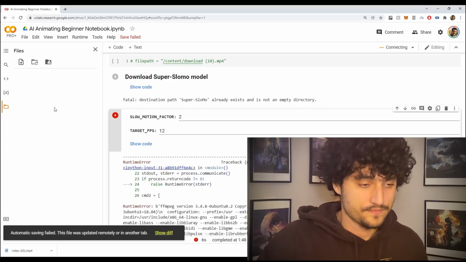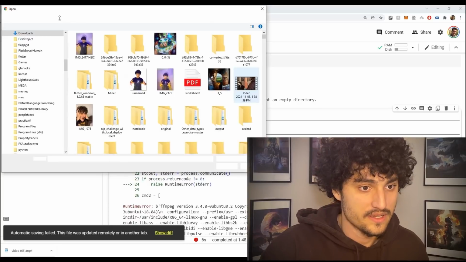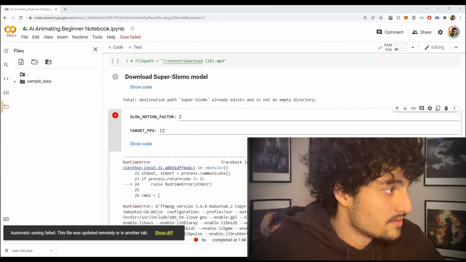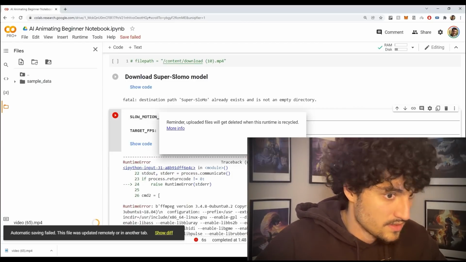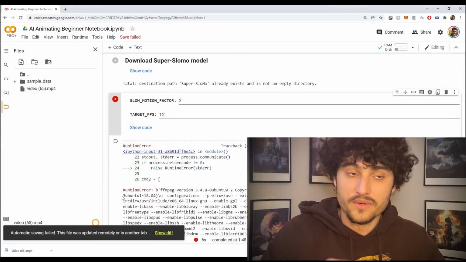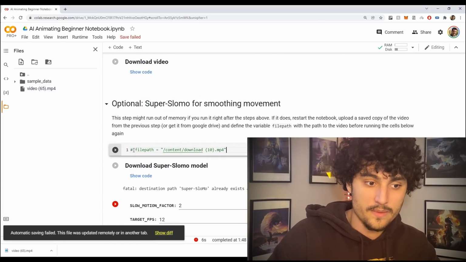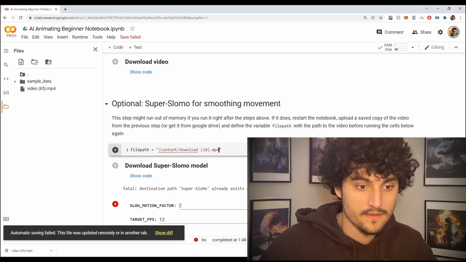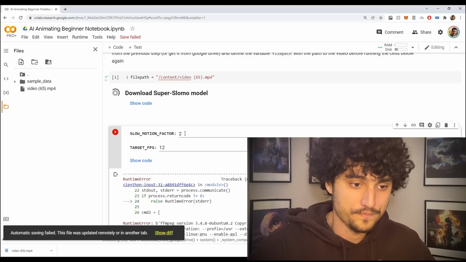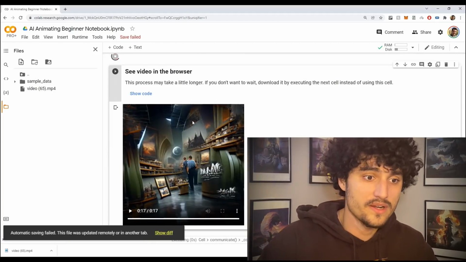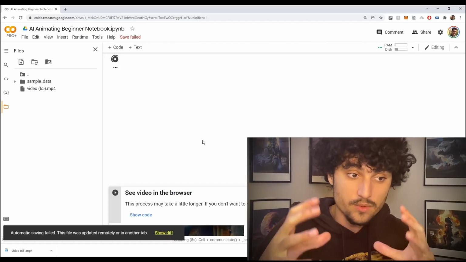Exit out of the folder, reopen it, brand spanking new folder. Sometimes you can drag and drop, but this time you can't, so I'm just going to upload a file real quick. Okay, I just uploaded the MP4 file to our Colab here. Now I can uncomment this by removing this hash symbol, then copy the path and paste it here. Then you have to download the model again because we restarted the whole computer. Once that's done, you can just run it and it should work. We restarted all the memory, so we now have some space to put this new neural network into our memory.